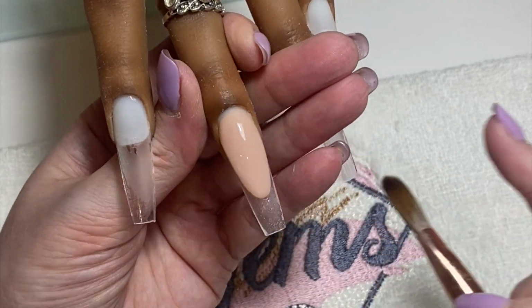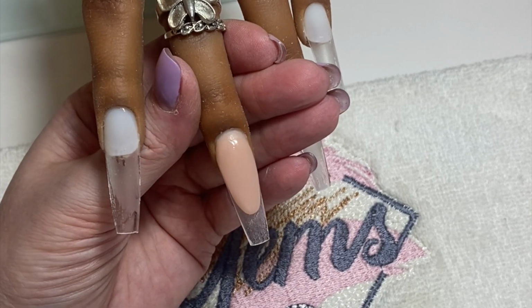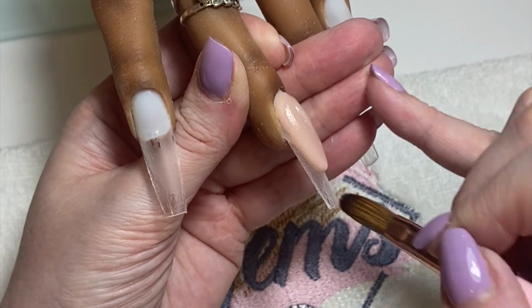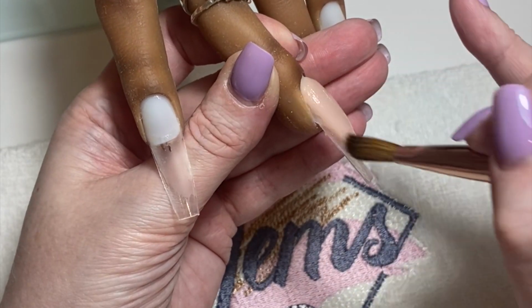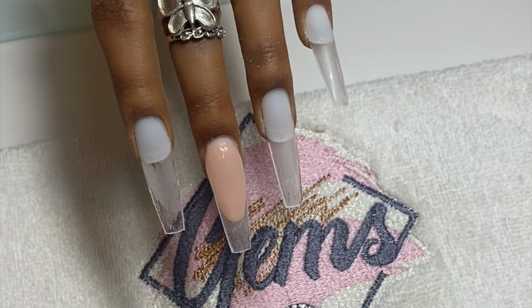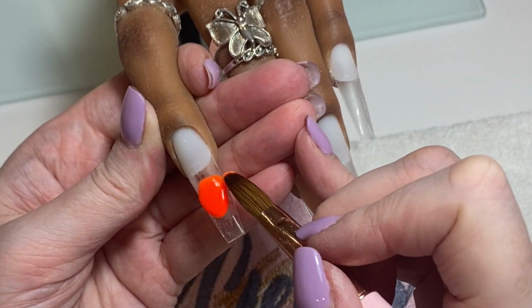The height I did on this one, I have to say, was spot on. So I've just added a little bit more clear where I felt the apex needed a little bit more, and then just going in with a touch more because it was a bit wonky and I wanted it to be nicely curved and symmetrical, and it wasn't symmetrical. And then we're going to leave that to set, and once it's set I will file that smile line.